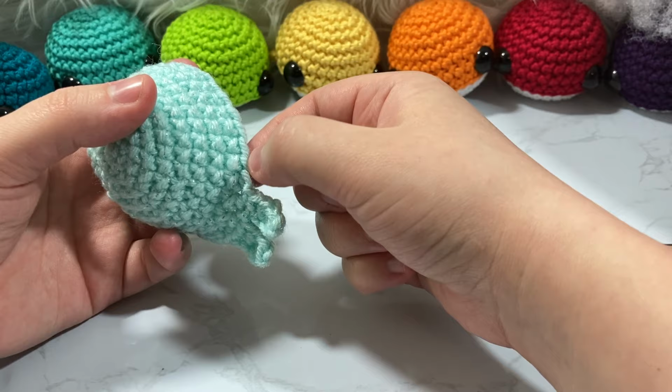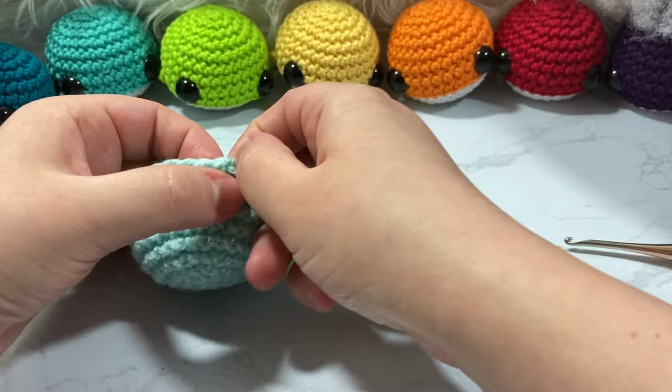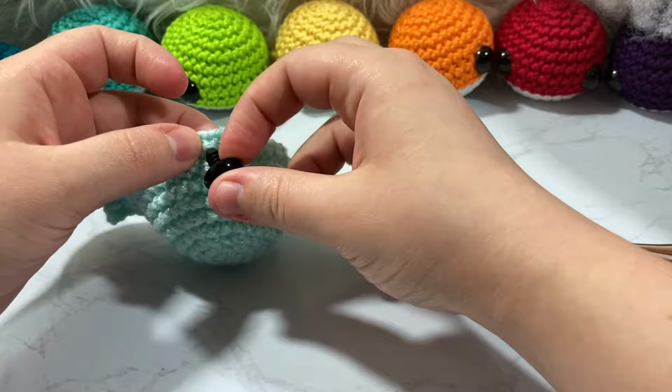And on that 9th stitch, right above, right there, I'm going to put my eyeball in, and I'm going to make sure that it's kind of like so. So it's basically, I do 8 and then right above the 9th stitch from my tail on either side, that's where I put my eyeballs. 1, 2, 3, 4, 5, 6, 7, 8, and then this 9th stitch right here, I go in right above, make sure that it's right above.